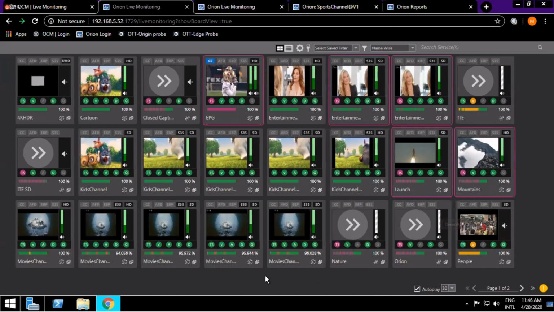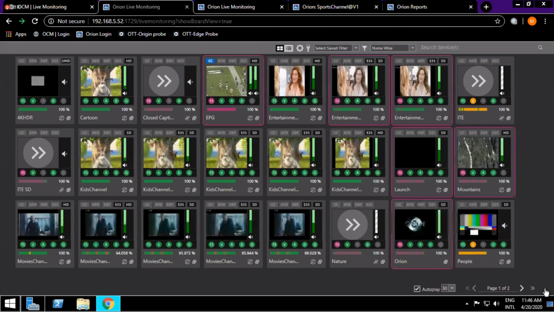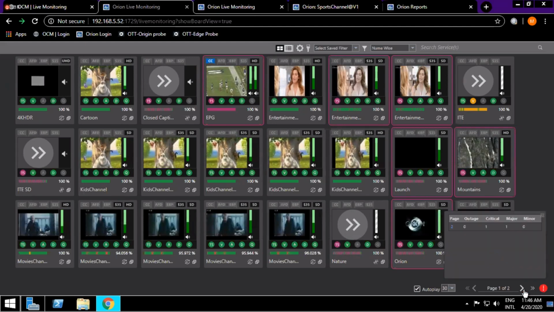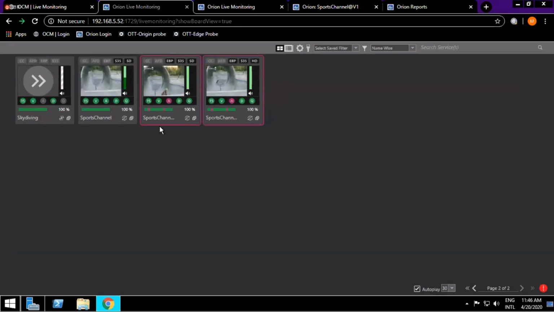So over here, you get a high level summary of how your different services are performing. We have done a pagination here, like the indicator over here, it's showing there are some problems on the next page as well, in the services which are shown over there. Let's go there and see. So here there are some channels being monitored, and for this channel you can see there are some audio alerts which are coming.